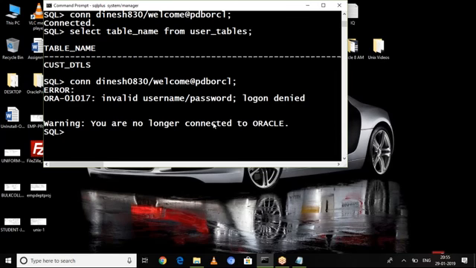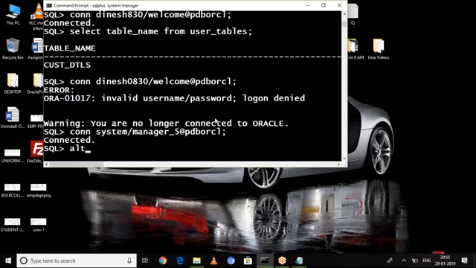See what we have to do. So in the 830, I want to continue. So before that, connect as system slash manager underscore 5 at the rate pdb orcl.